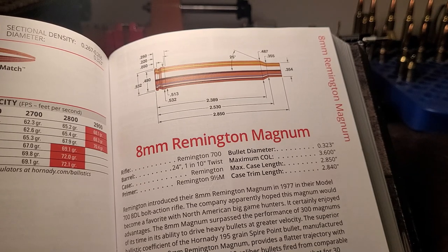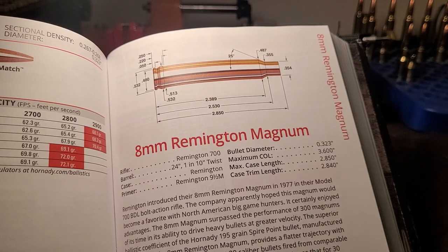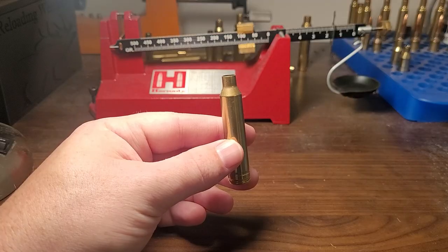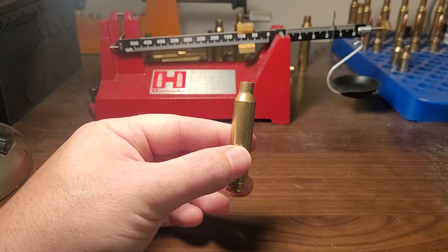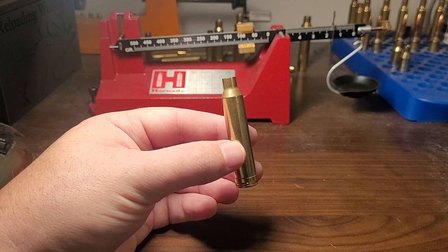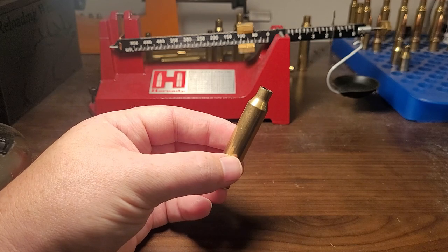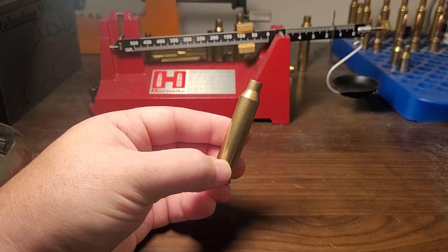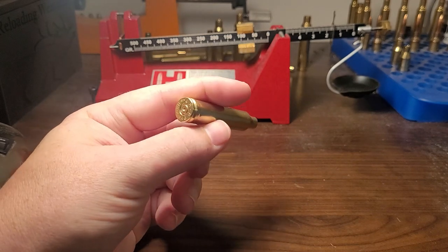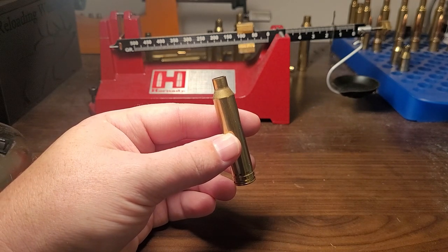Both of those cartridges were based off a shortened .375 H&H, not a full-length .375 H&H, which is what the 8mm Remington Magnum is. He came to the conclusion that necking it down to 7mm would probably be his best bet performance-wise. The early name Lane came up with for this cartridge was the 7mm Remington Maximum. Since it was based off the 8mm Remington Mag, he wanted to give credit to Remington — but also needed to distinguish it from the popular 7mm Rem Mag, so: 7mm Remington Maximum.